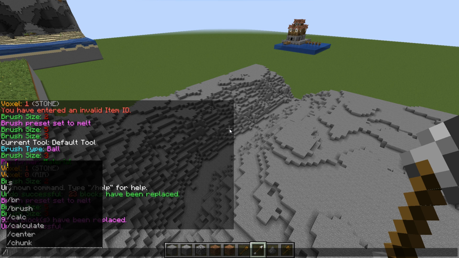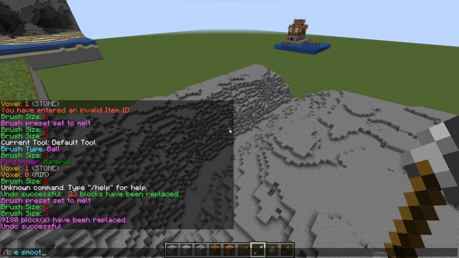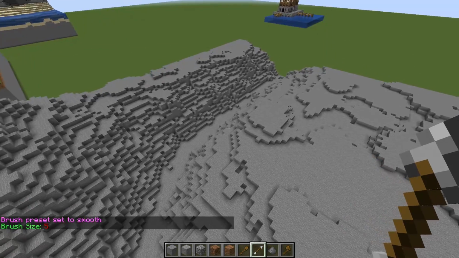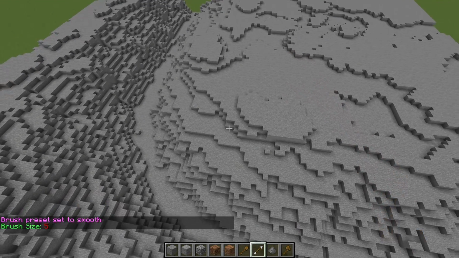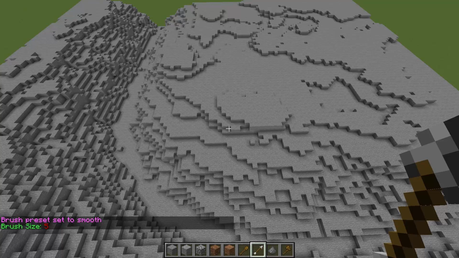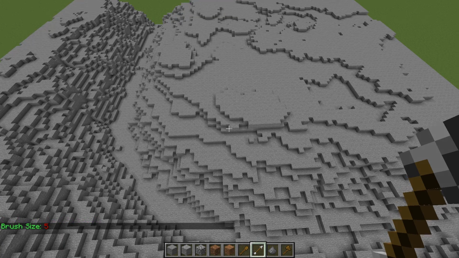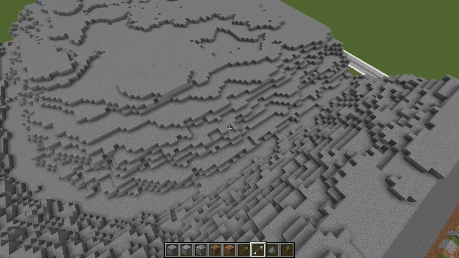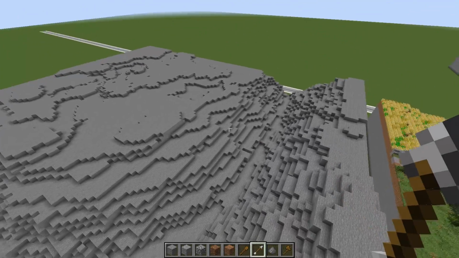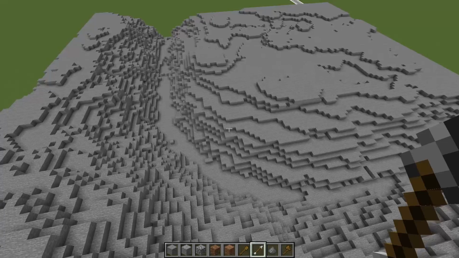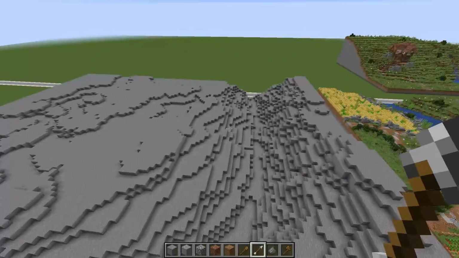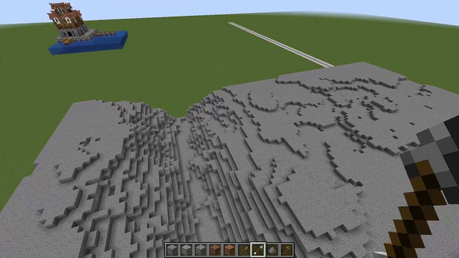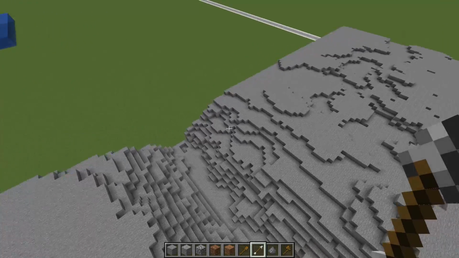So B, E, smooth. We can give it a bit of a larger radius and just click everywhere, and the smooth erosion brush does exactly what it says. It smoothes things out, and as I click around, you can see that this terrain that I just clicked on really is smoother and looks pretty neat. So that's just what we're going to do over the entire thing, and we'll be back in a second.